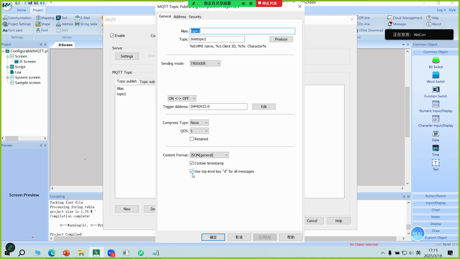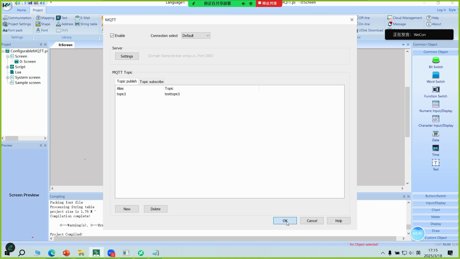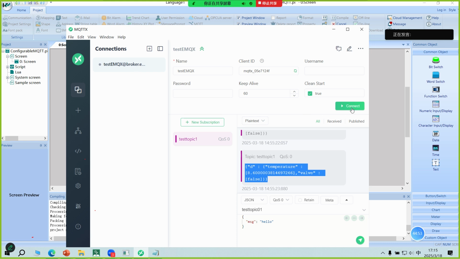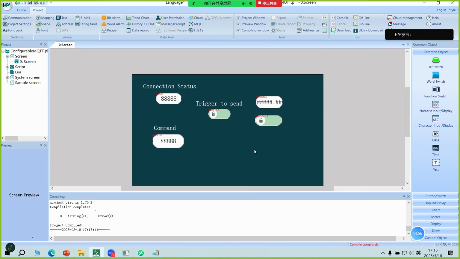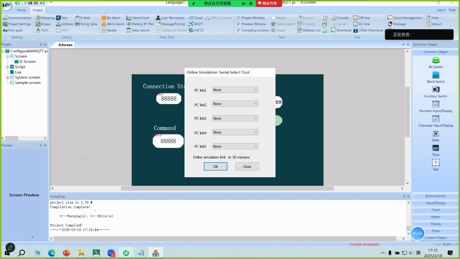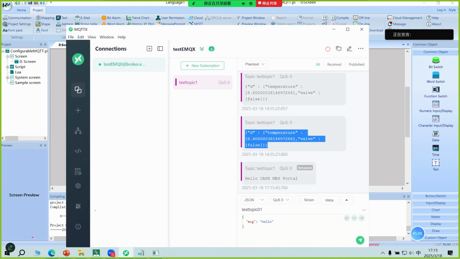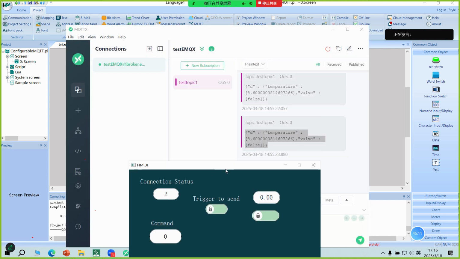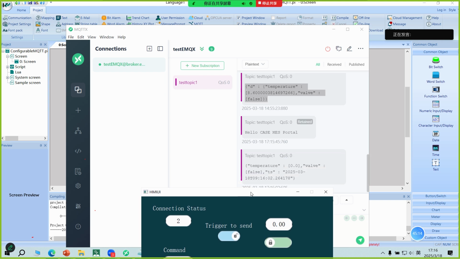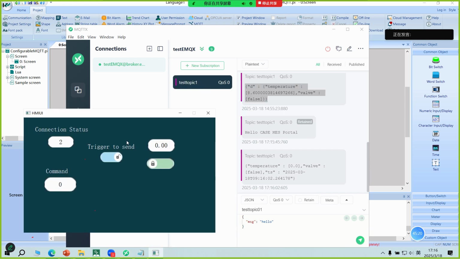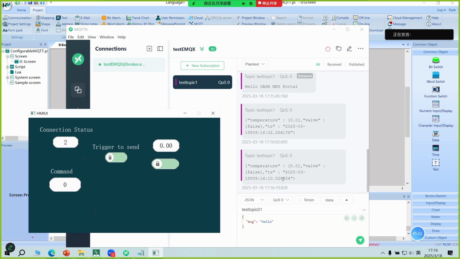I can disable this one. Let's see how it changes.